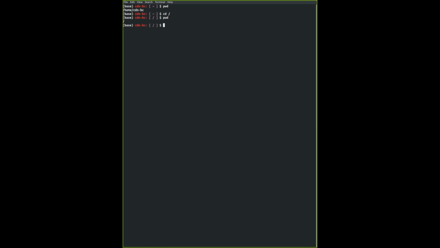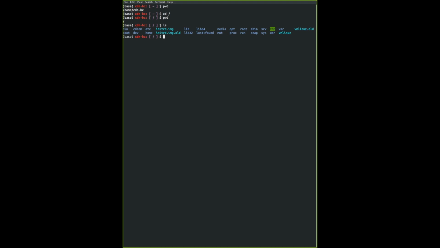Cool. How do we know what sort of files and folders are there in that particular directory? We can use this command called ls, short for list. If you type ls and enter, you can see a range of characters that represents either folders or exact files from that particular directory you're working on.